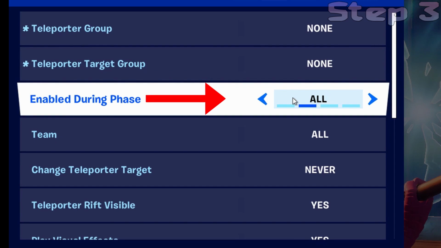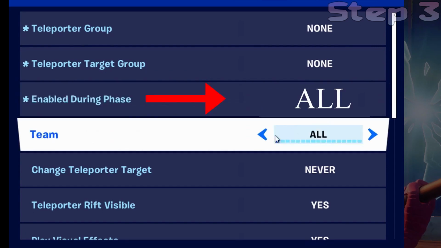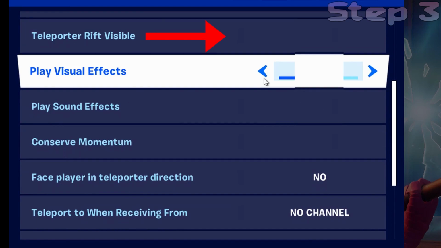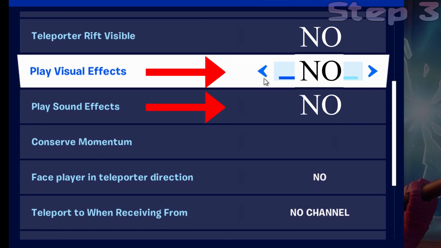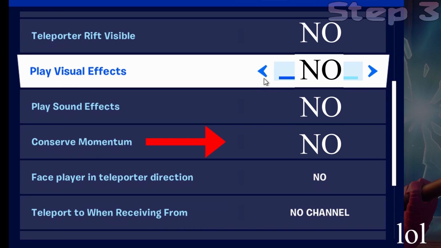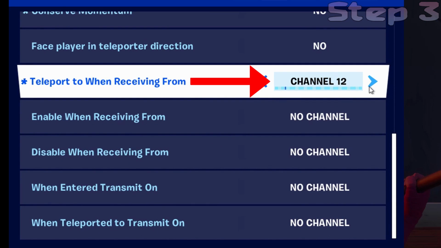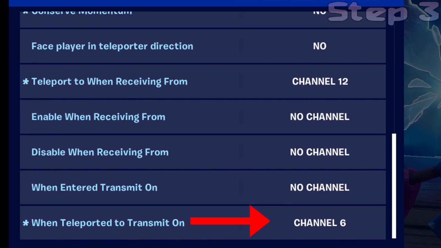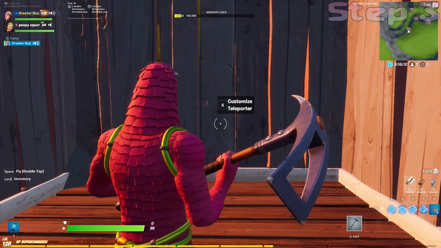Leave enabled during phase set to all, and set this one to team 1. Set teleporter rift visible no, visual and sound effects no, conserve momentum no, and set teleport to when receiving from channel 12, and when teleported to transmit on channel 6, which we'll use later on. Now you'll probably notice that they're invisible for you, but you can still do this next step. This is so players don't see them in game.